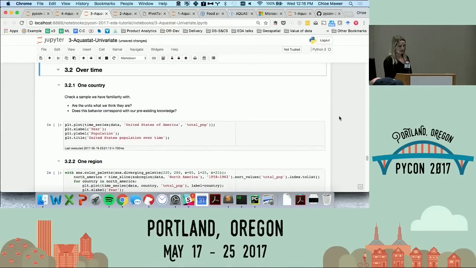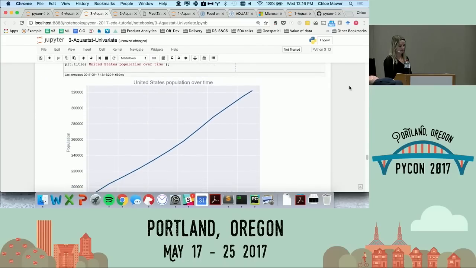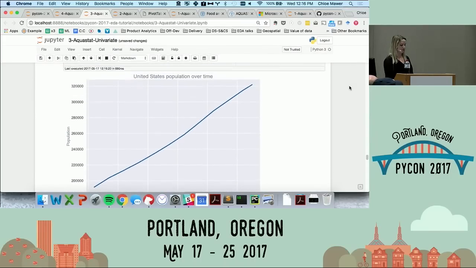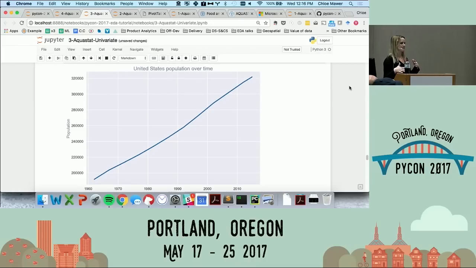Okay, and then lastly, we can look at the population over time. And so I'm going to start off here just looking at the US, get an understanding of a country maybe I'm familiar with. Do I understand what's happening here? So picking kind of a sample to make sure and get your grounds on whether you understand it. Okay, 320,000. I think the US is a little bit bigger than that. This is just the kind of thing that you have an intuition for, so you know the units must be different, right? Versus if I checked a country that I really wasn't as aware of, I might not be able to pick out those things as easily.